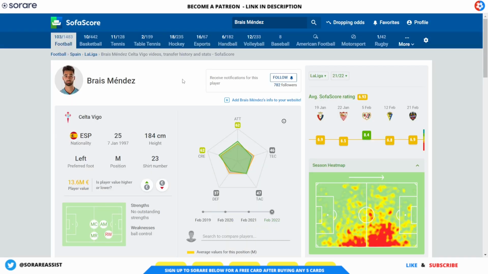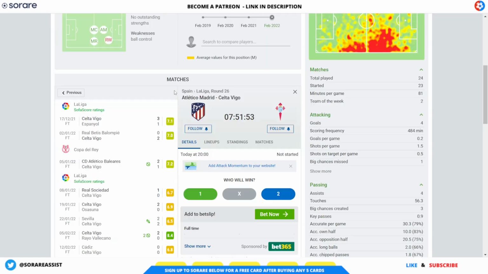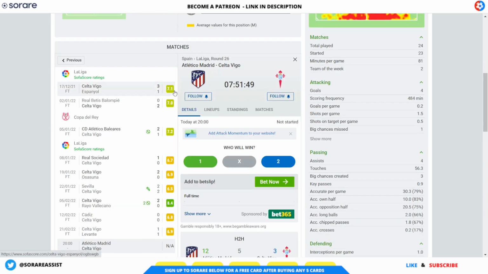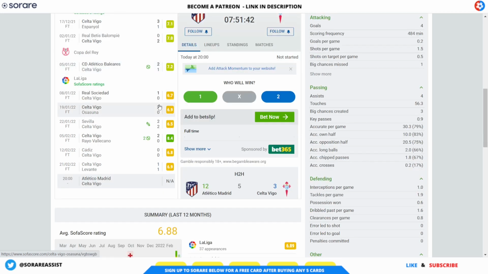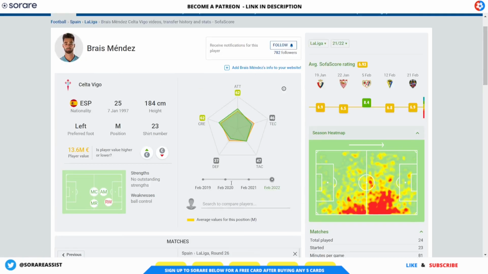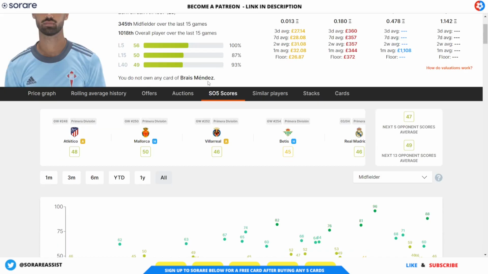On to the midfielders then, and the first one I've gone for is Brias Mendes of Celta Vigo. Only 25, he has been playing more as a central midfielder this season, also on the right of the midfield. He started 23 games, he's scored 4 goals, he's shown 1.5 shots per game, he's also chipped in with 4 assists as well, and he's averaging 30 accurate passes per game. Not only that, he's chipping in with tackles with 1.9 tackles per game. Price wise, you're looking at £26 for his limited and £360 for his rare card.